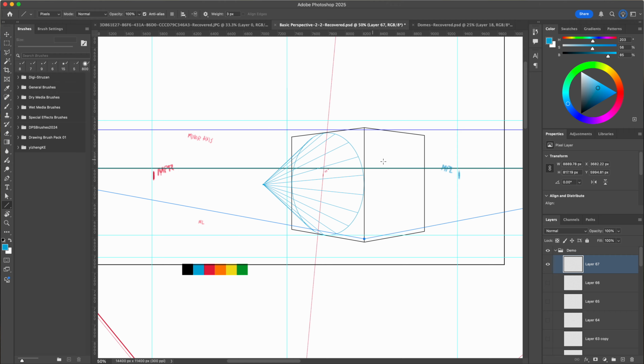Then we learned how to use measuring points that were projected from a template that was flush against this edge to project those little detail points here, and then use our perspective rubber band tool to line those up along that edge of that ellipse here and create accurate radials in perspective.